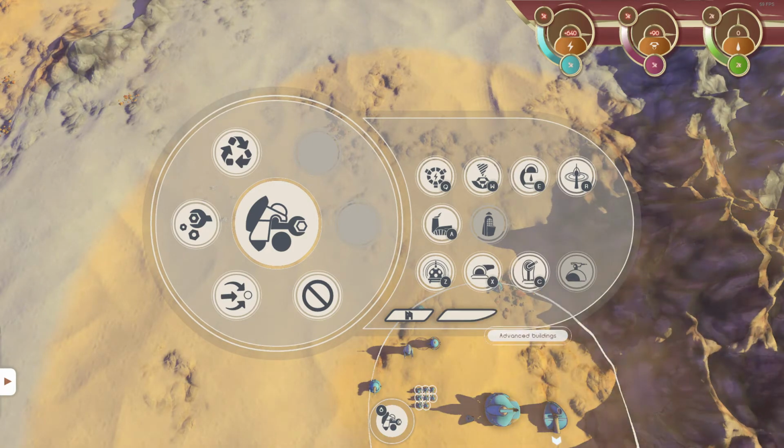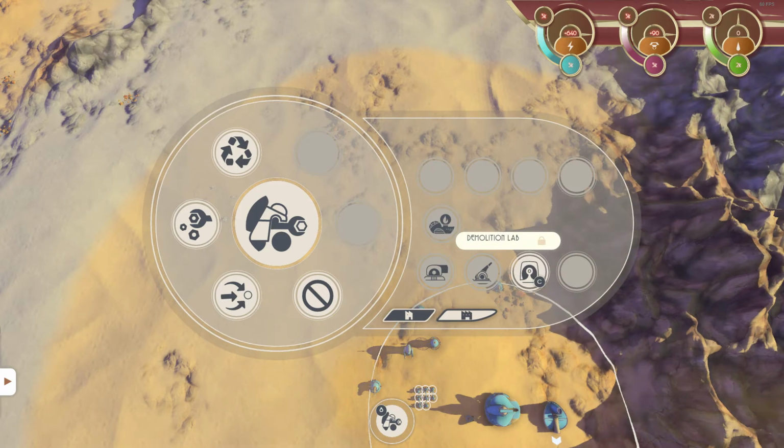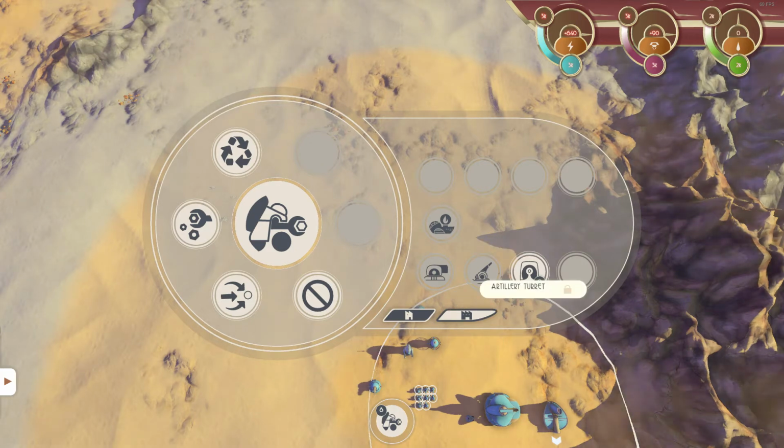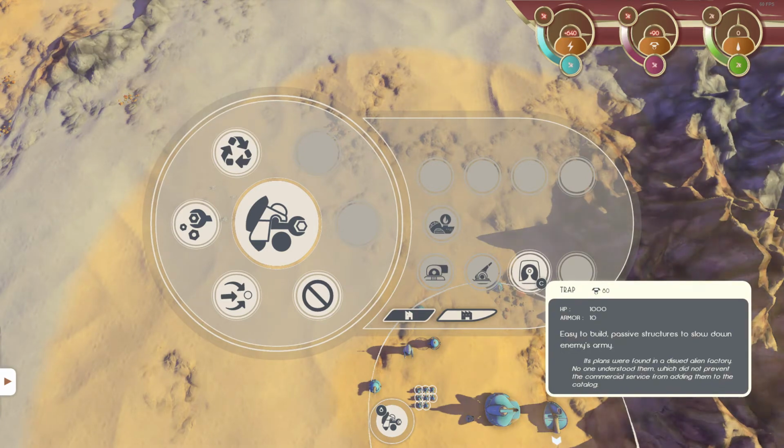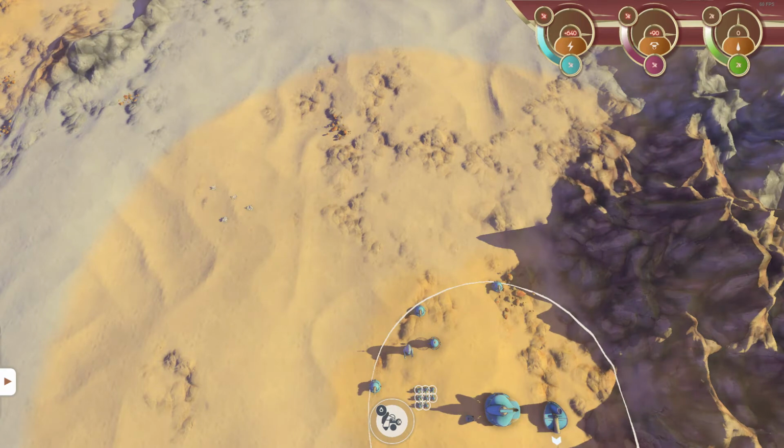Then you also have advanced buildings. You have the demolitions lab, which allows you to build heavy tanks and heavy artillery. And you also have advanced turrets, which are simply the heavy turret and the artillery turret. And there's a trap, and that's not useful right now, so I'm not going to talk about that too much.